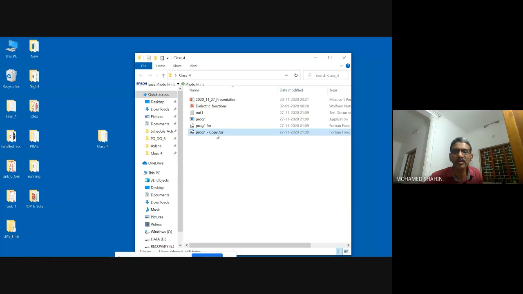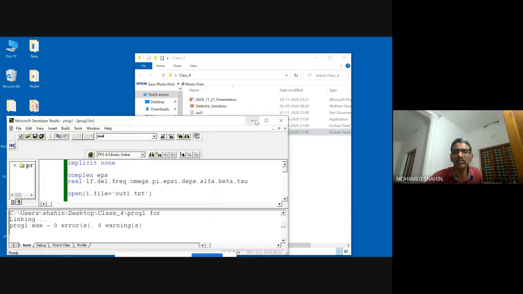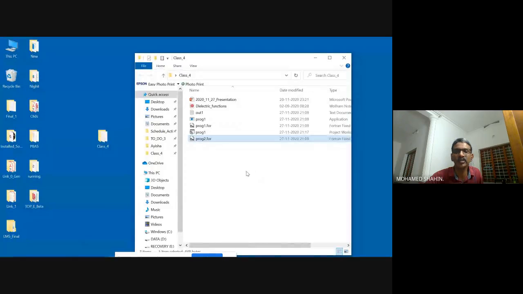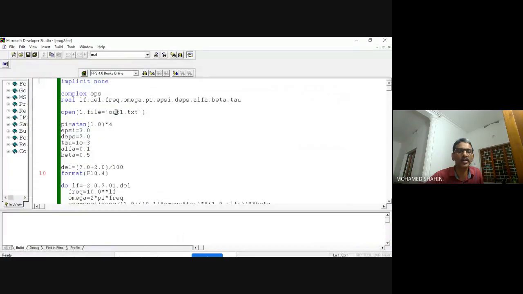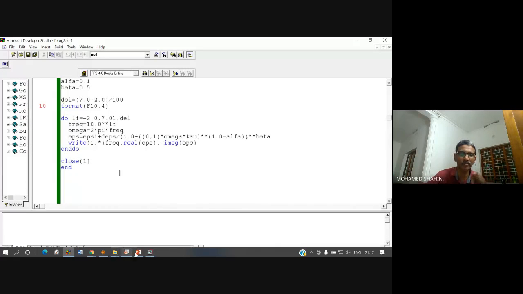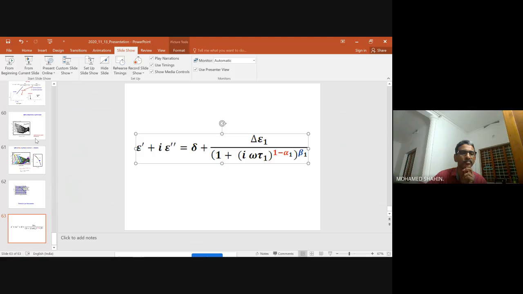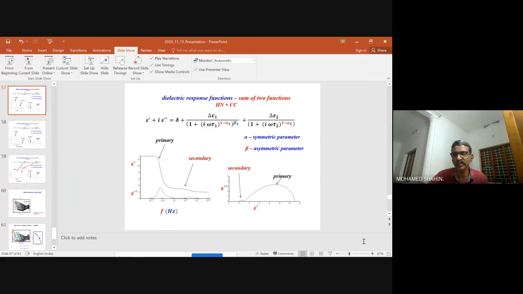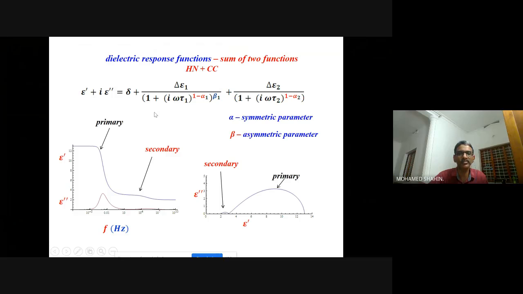To do that, what I am doing is I am renaming this prog 1. I put prog 2. So prog 1, I kept it as it is, and in prog 2, before starting any program, you just close the workspace so that you can run this. Now up to this we have only one process. Now we have 2 process.